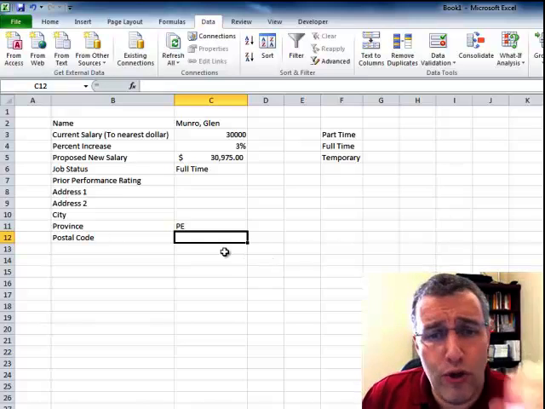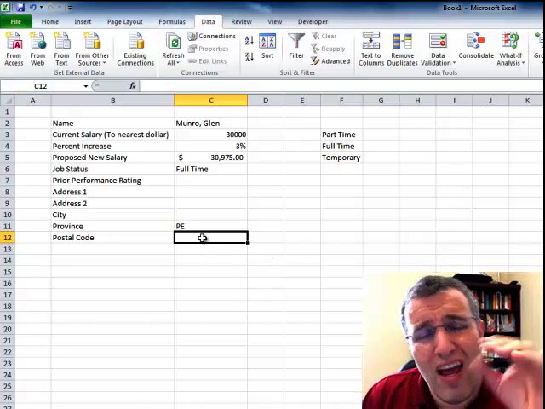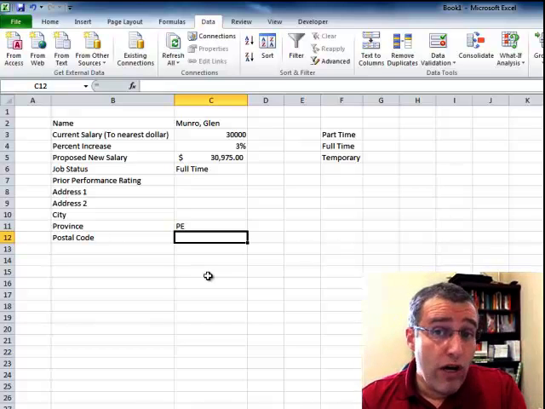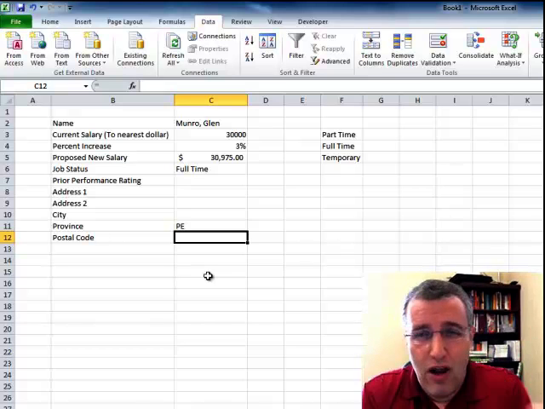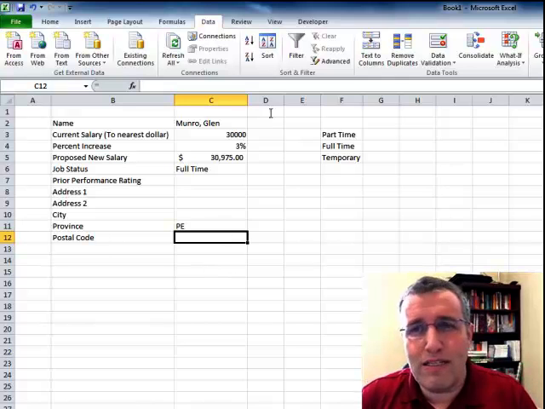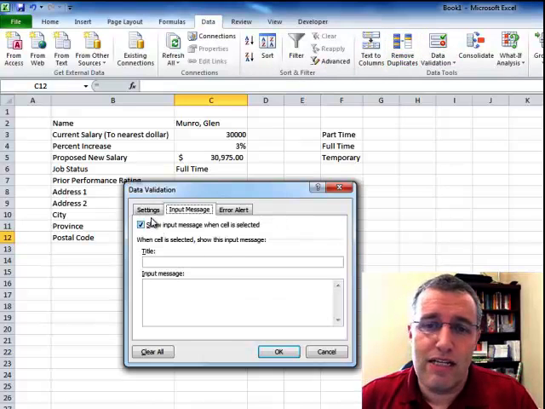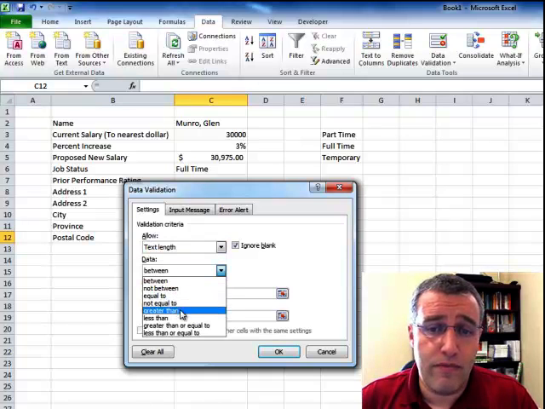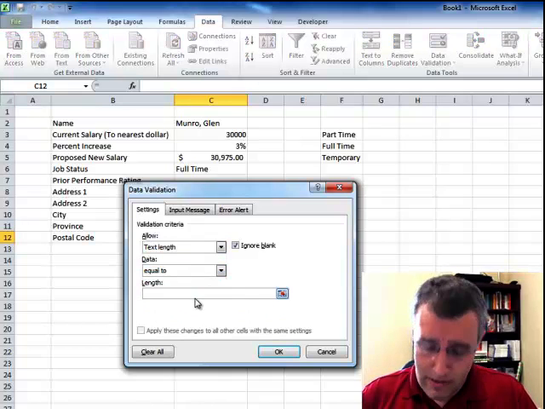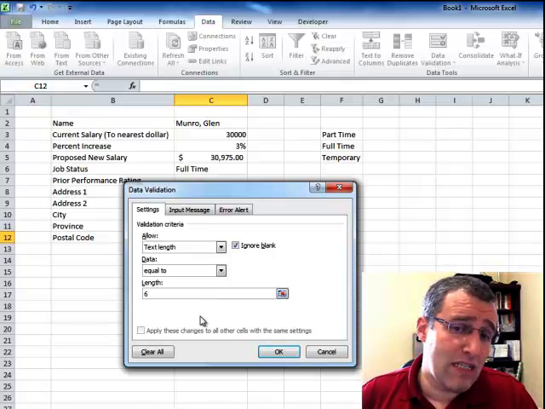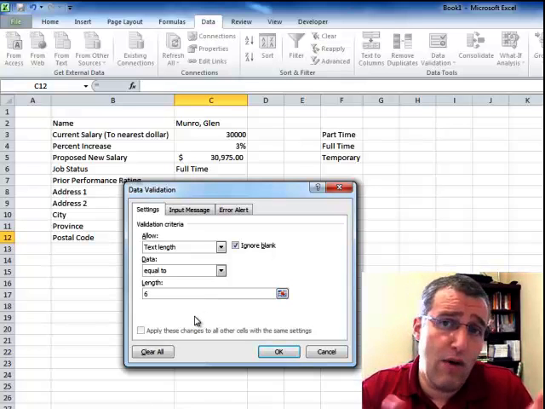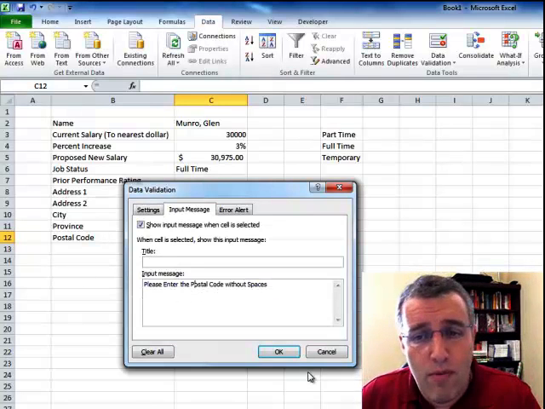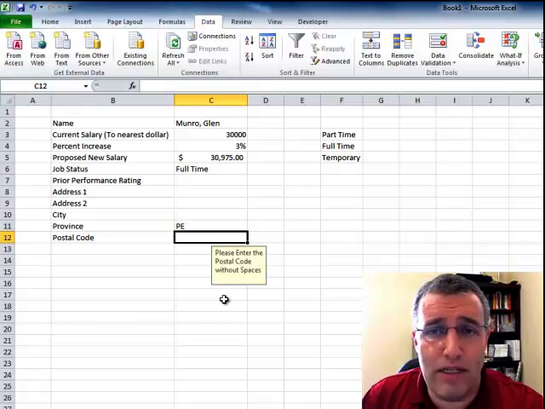The final one I want to do here is postal code. So under postal code, again, do I want to have it be E1A space 1A1 or E1A1A1 smushed together? Well, I want it all smushed together without spaces. So data validation, text length, and make it equal to 6 characters. Equal to 6. If I have American customers, I may say 5 or 6, and that way, if I don't want spaces, that takes care of that. So I put my note in there, and now I have that in place.